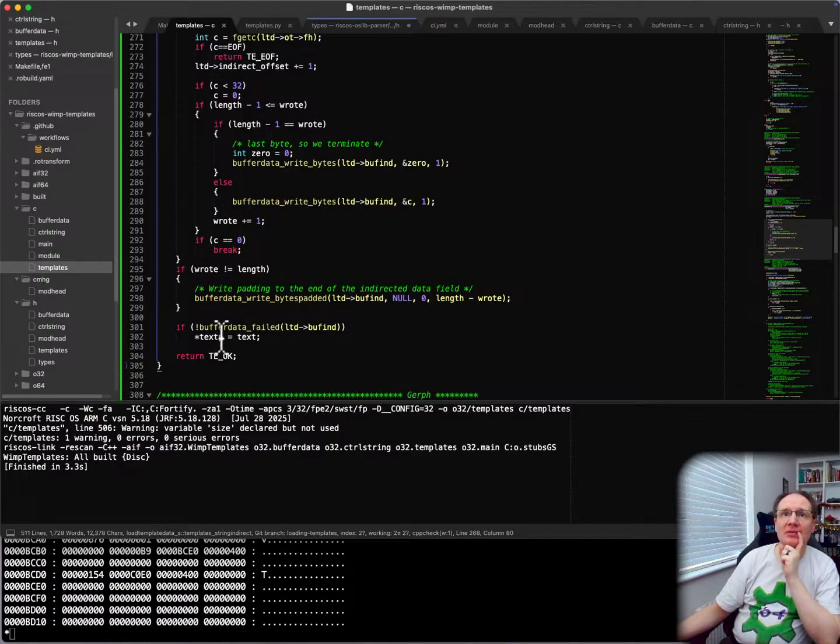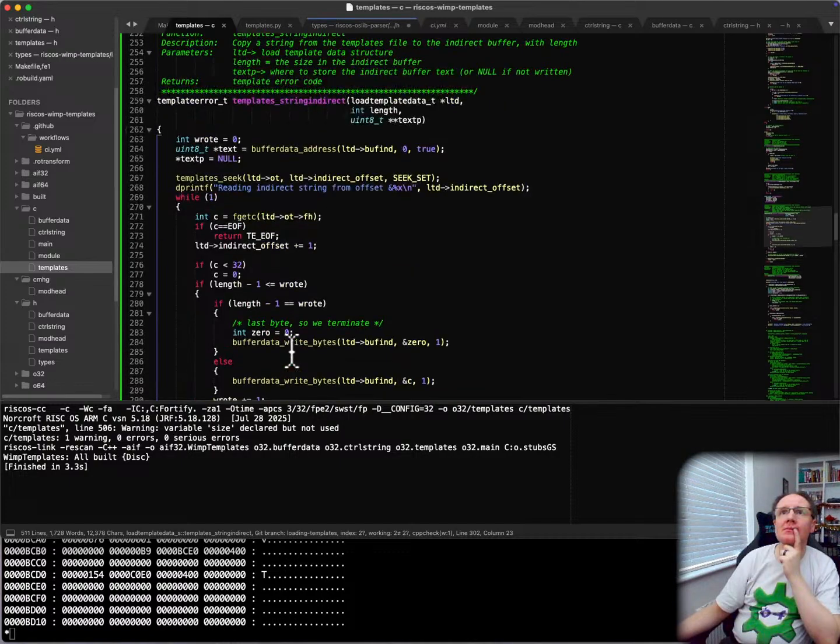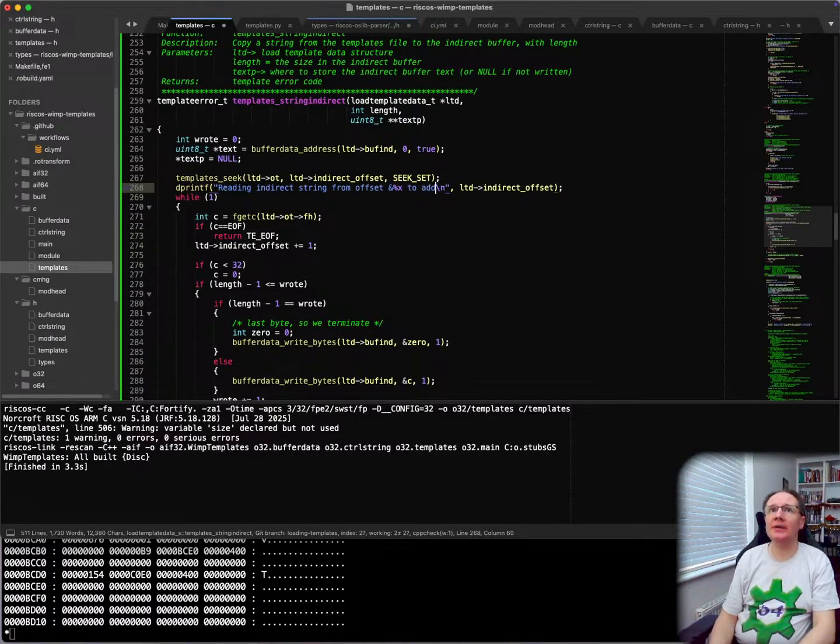and then we're updating the text pointer. To address.